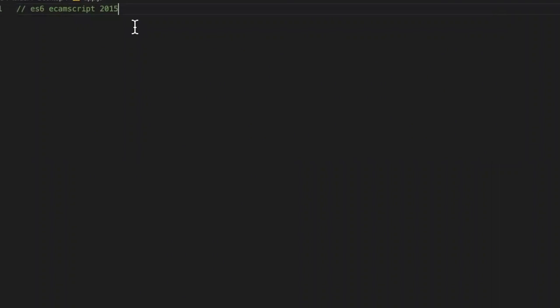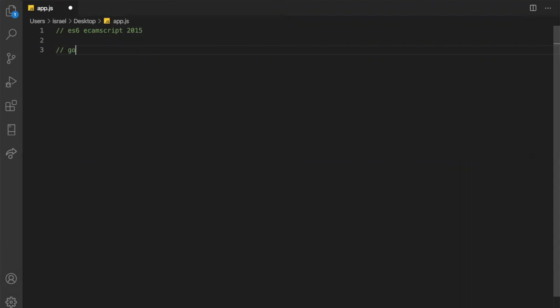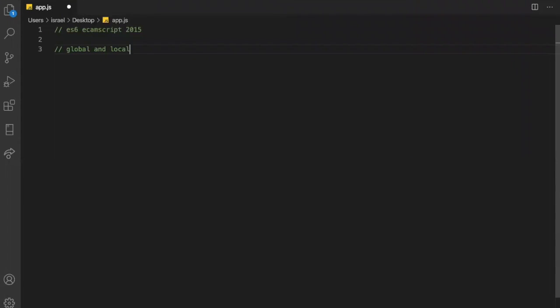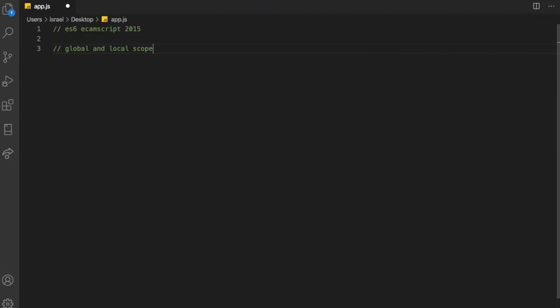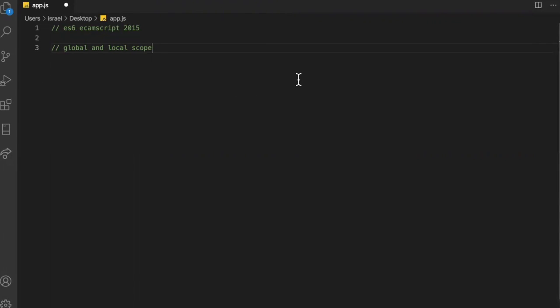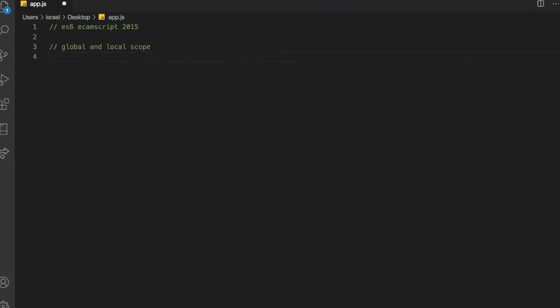So we have scope, global and local. Where are those? Local scopes: basically, we're going to define it in a way of using variables.